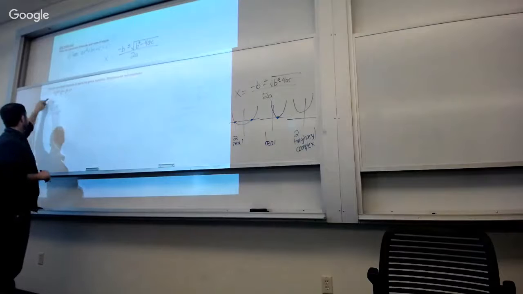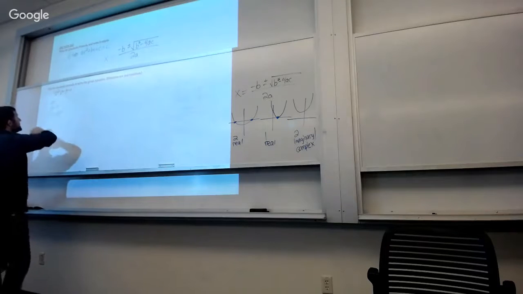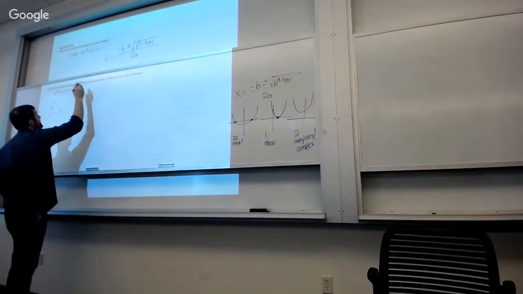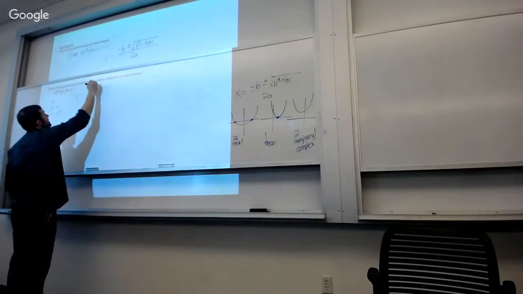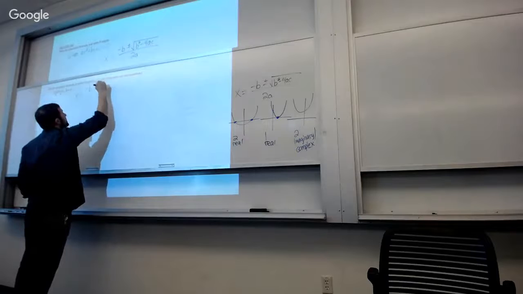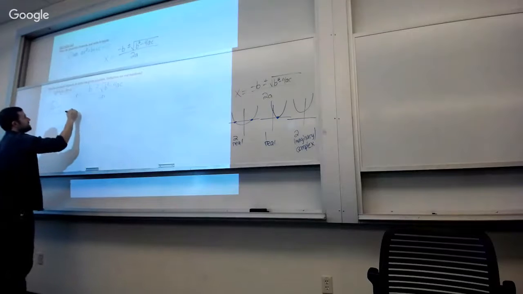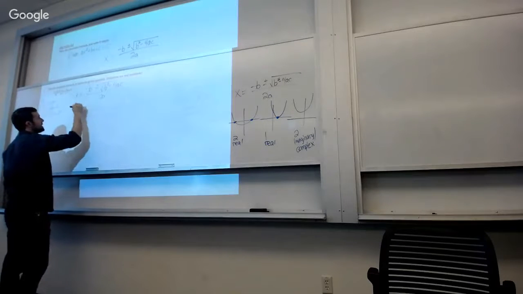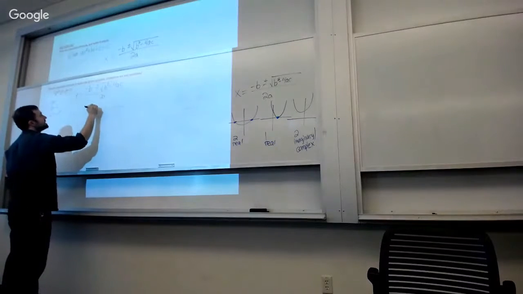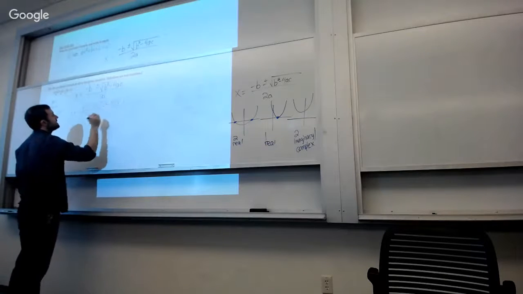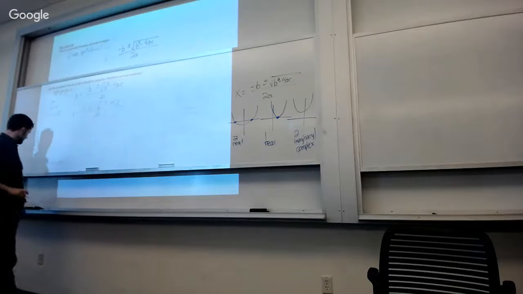So that's one best practice, is actually write out your values for A, B, and C. The next best practice is to not only write down the actual formula, negative b plus or minus the square root of b squared minus 4ac, all over 2a. So you write down the formula, and then you write it empty. You say negative b plus or minus the square root of b squared minus 4ac all over 2a.